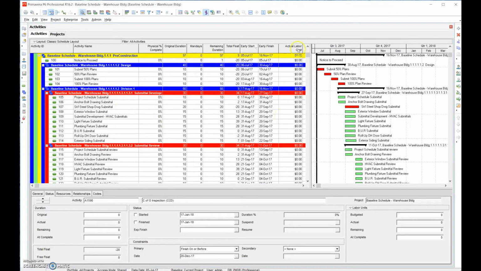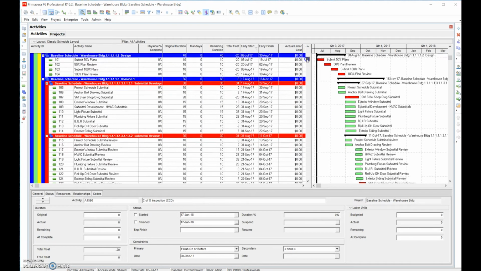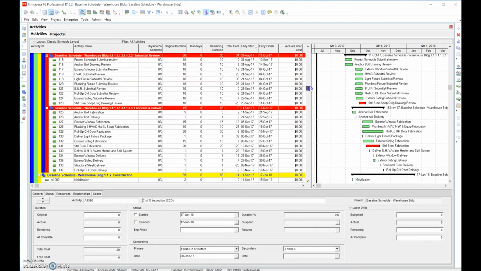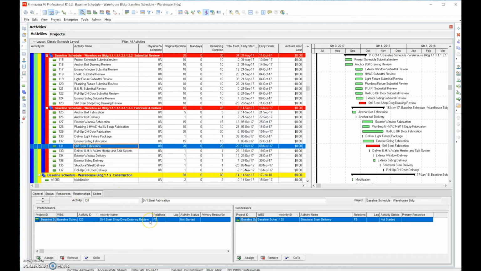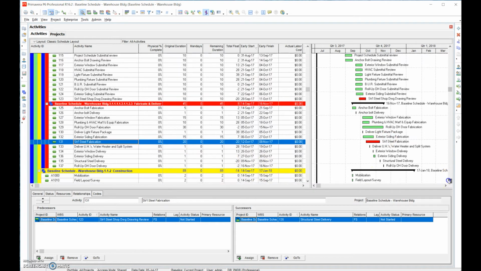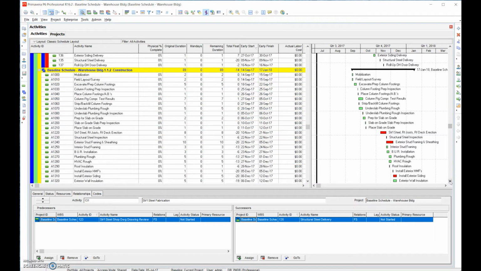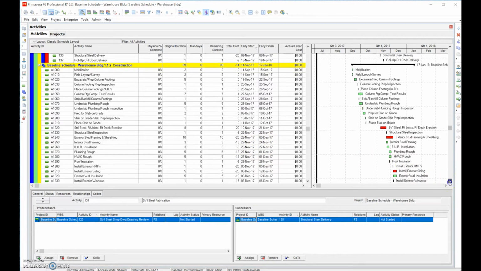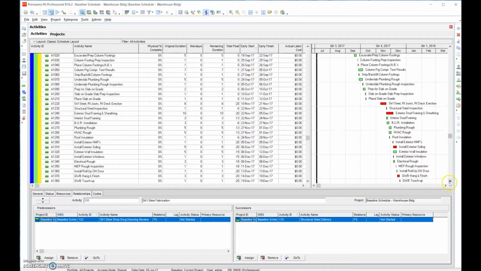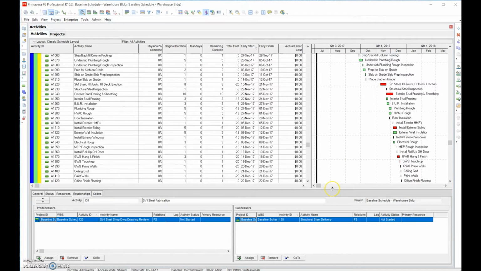We're going to go back and we're going to look at the logic here. We don't have to wait till something is finished before we start something else necessarily. So we can say, okay, steel fabrication, shop drawings. Let's look at the relationships here. We have a finish to start. We don't want to start steel fabrication until shop drawings are done. That makes a lot of logical sense. We could not change that relationship because that's a hard relationship. However, we could come down here and look at a different relationship, and that may not have that same kind of logic.